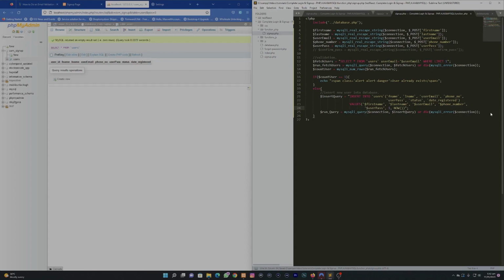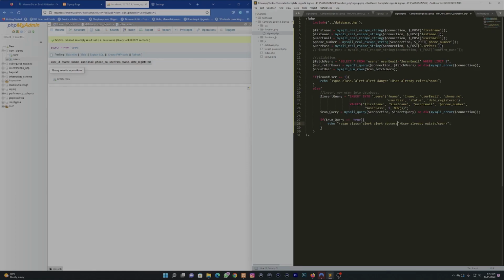Okay. Now, if everything is successful, let's show or echo out a message to the user. So if the $run underscore query, you can just do something like this. This means it's true, okay? Or you can just force it to true, like this. Any of them will work, okay? But I prefer using this. So let's just use this, and we'll try using the other one. So I'm going to echo out. I'll copy this echo message here. I'll paste it here. Then I'll change it to success.